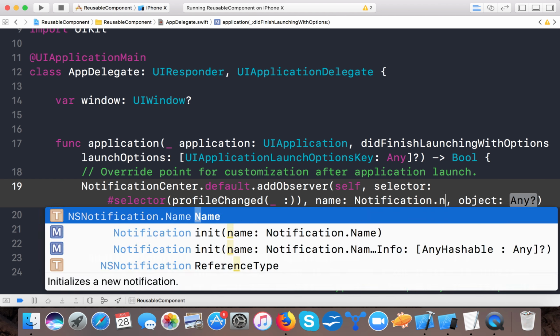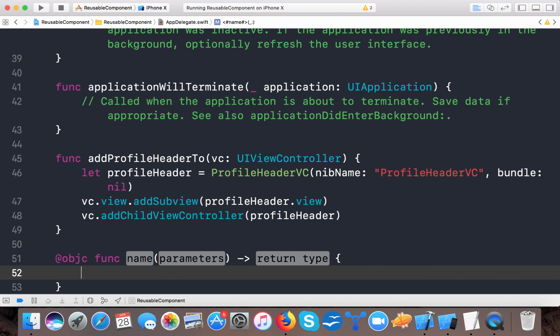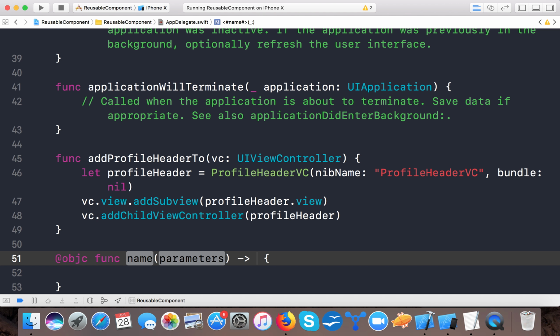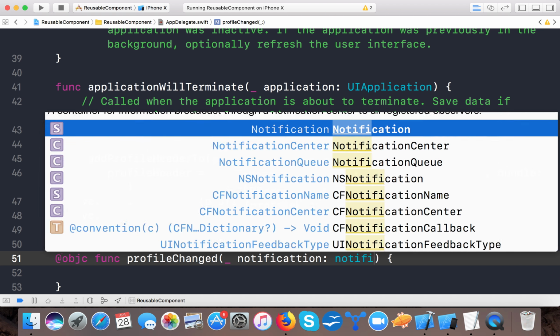So it's time to implement this delegate function right below, so we say @objc, because it's a selector, and in Swift 4 it's required to put the @objc parameter here. So now let's remove this and paste this, and we have a notification of type Notification.